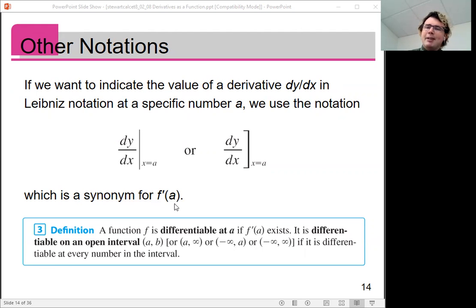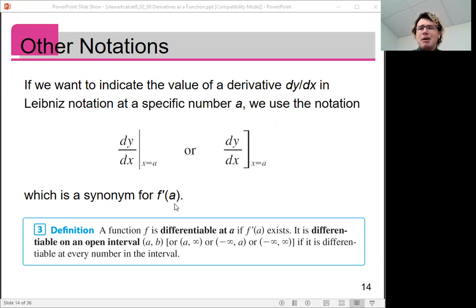So what we'll say is that the function f is differentiable at a if that derivative does exist. So I can calculate my limit. I try the coordinate x equals a. If that limit actually exists, I'll say that the function f is differentiable. Alternatively, if it doesn't exist, I'll say it's not differentiable at that coordinate.